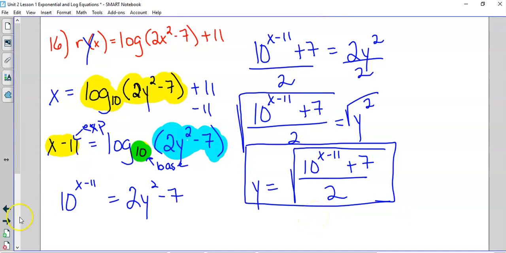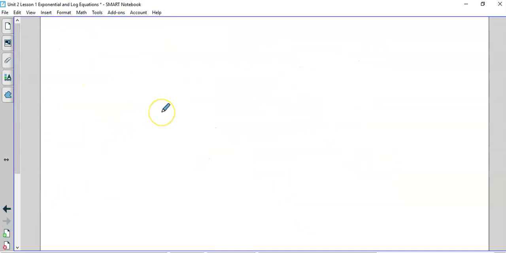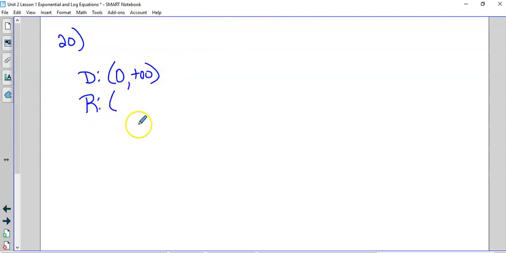So down at the bottom, I don't think I did any of these. So let's look at, I think I did one of them for you on your actual PDF. Let's look at number 20. So number 20, the only thing I need to look at is domain and range. I don't even need to look at the other stuff up there. It tells me the domain of the original was 0 to positive infinity. And then the range of the original was negative infinity to positive infinity.